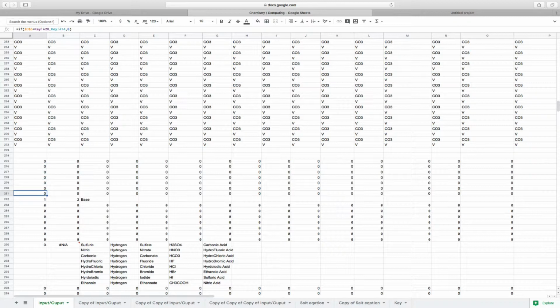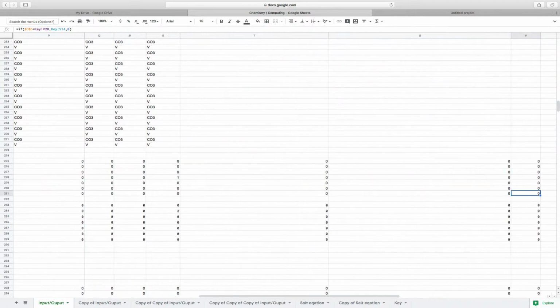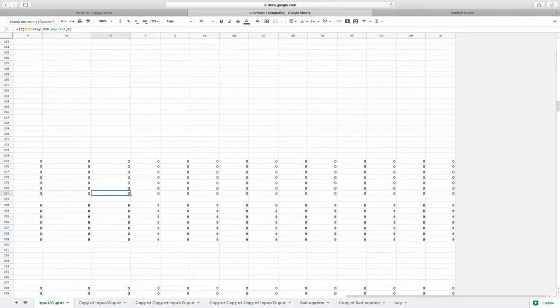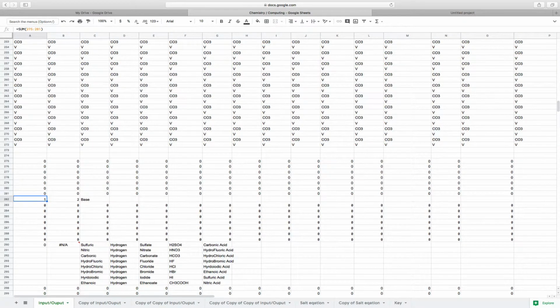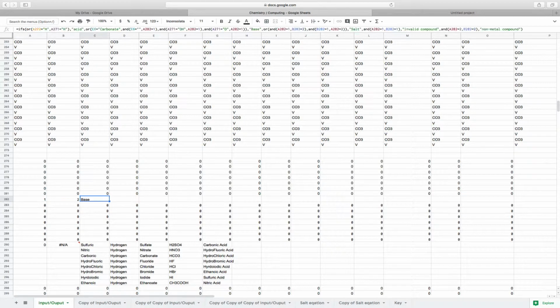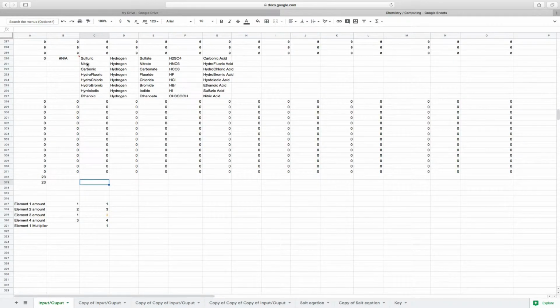this is basically corresponding to whether it is a metal or a non-metal. That gets pretty complicated, and it works out, oh yes, these are metals. There's a metal and a non-metal, and then there's an override for if it's carbonate, hydroxide, or oxide, it outputs base, but usually with a metal non-metal compound it will output salt. Over here we have the acid override, and this is actually the bit up top that is a little bit broken because it won't return the correct acids for the reaction that produces the salt preparation.